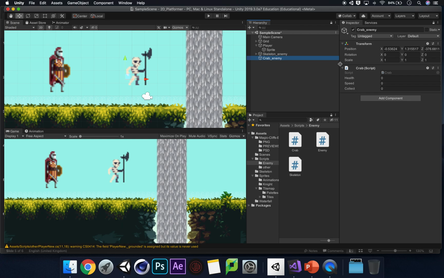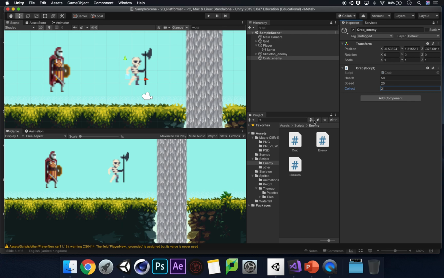But this is where we can now customize each of our child scripts. If I look at skeleton, my skeleton's got a health of 100, speed of 50, and a collect of 0. I can easily change crab to 50, 20, and 2.